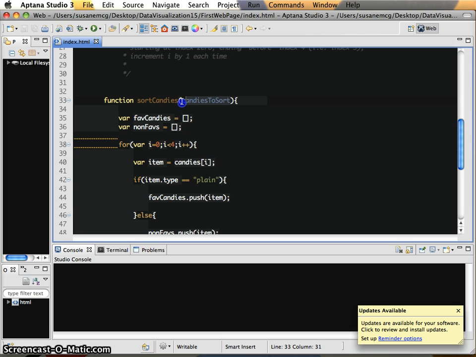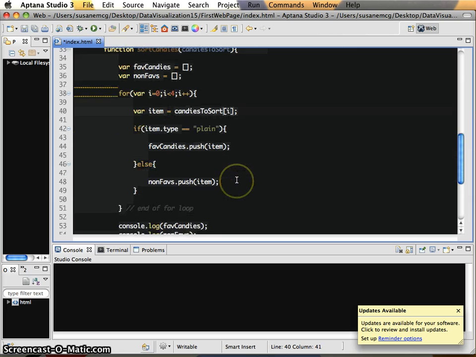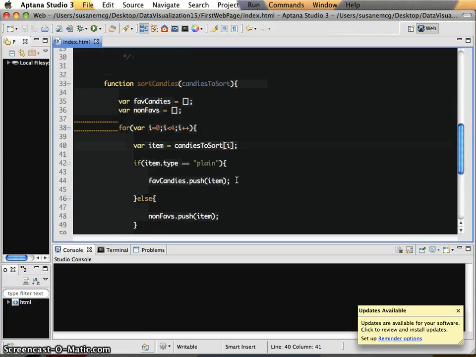So instead of referencing candies, I want to reference the local name. I've still got all this, and in fact, because of the way I've structured my code here, I only have to replace it in one place. Where I create this item variable, I just have to say, use whatever this list is, look at this name, and then get the item there.